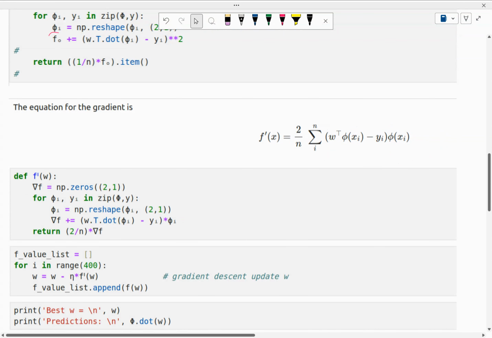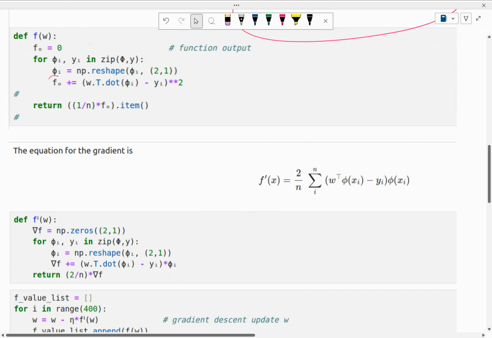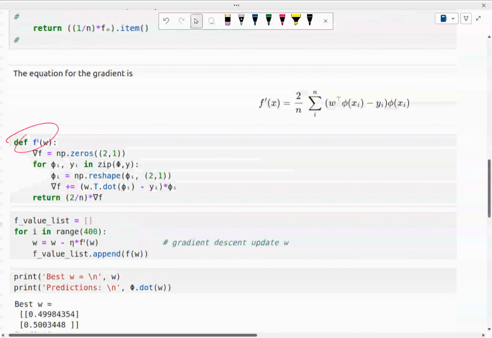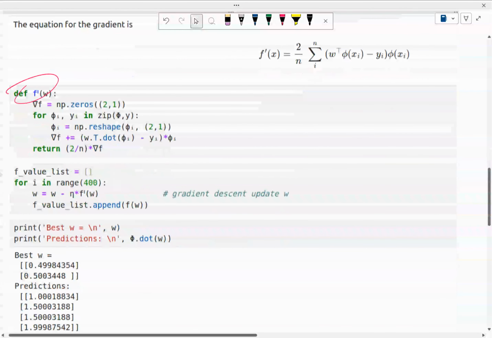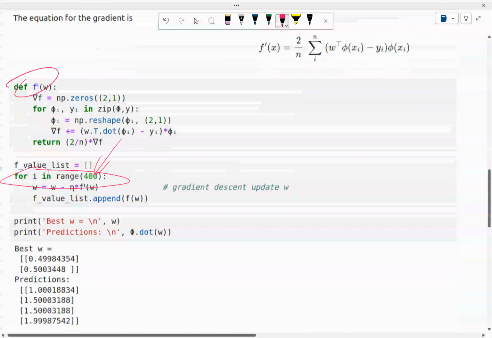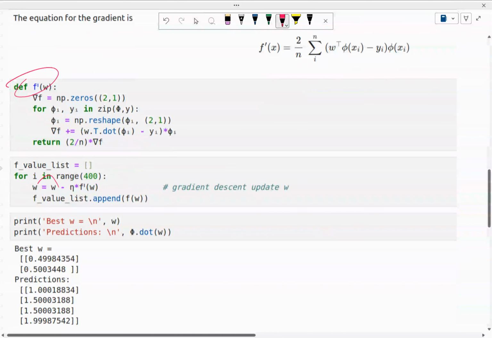So now we have the function, we also have the derivative. We just need to run the gradient descent. So I loop through, I pick 400, but you can pick more or less. Every single time I simply calculate the gradient. I calculate the derivative at this point, and then I update w, and every single time I take a new step towards the best w possible.